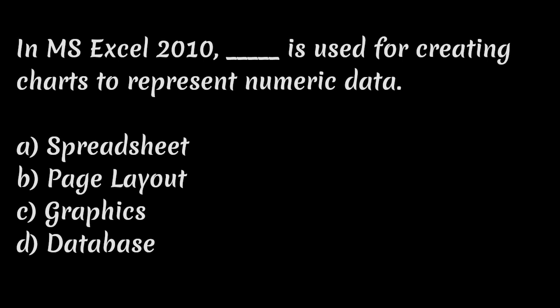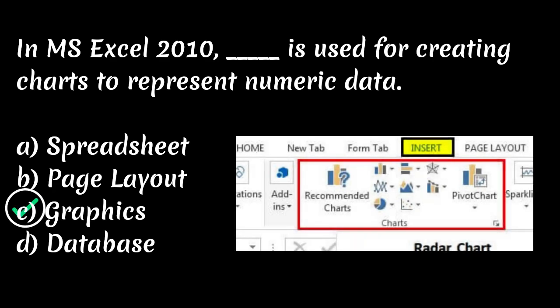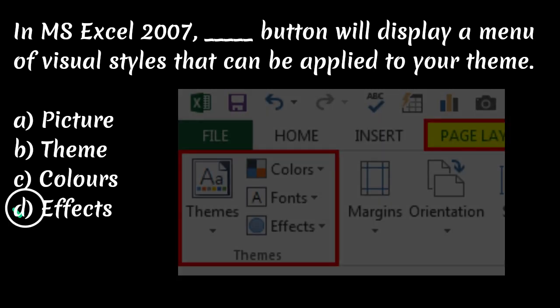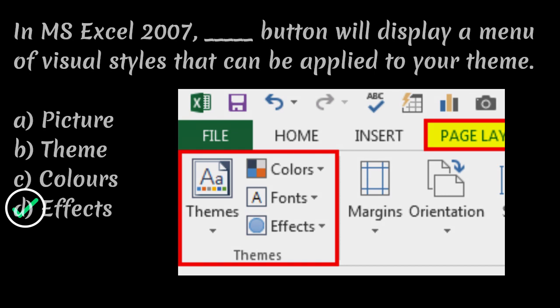Question 40. In MS Excel 2010, dash is used for creating charts to represent numeric data. A. Spreadsheet, B. Page layout, C. Graphics, D. Database. Answer C. Graphics. Question 41. In MS Excel 2007, dash button will display a menu of visual styles that can be applied to your theme. A. Picture, B. Theme, C. Colors, D. Effects. Answer D. Effects.